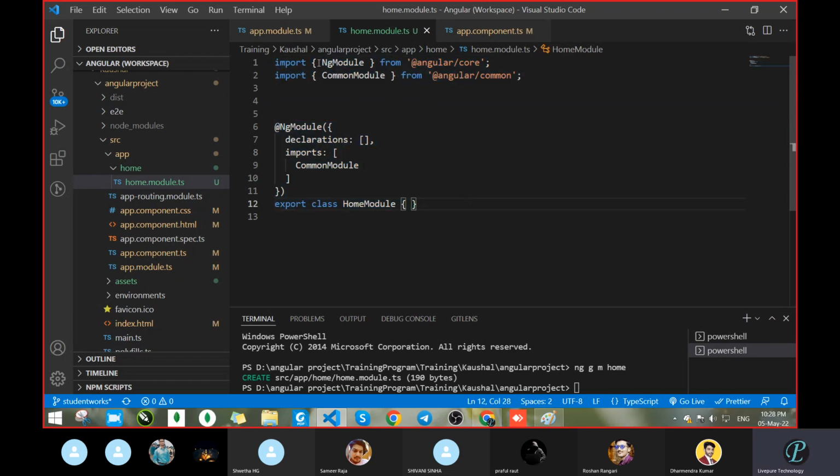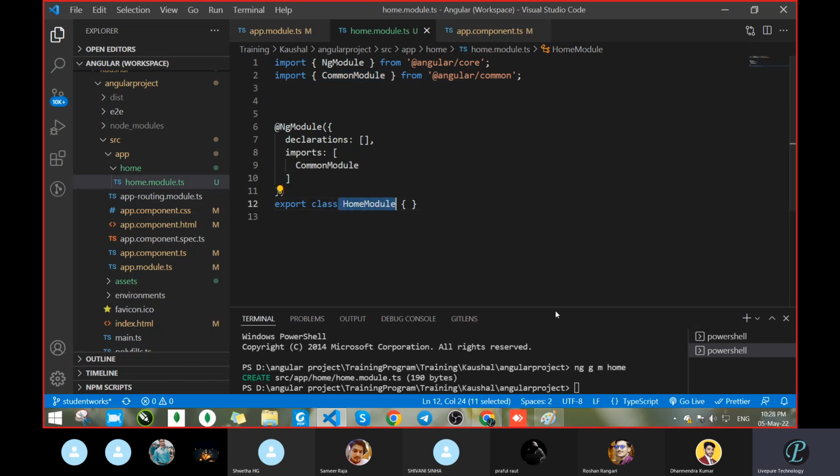Now come to this file. What is there? Automatically it imported NgModule. We had not done anything. Then it imported CommonModule. Then it added the NgModule decorator. Inside this, it added one declarations section and one imports section, and by default added CommonModule. Then it created one class named HomeModule.